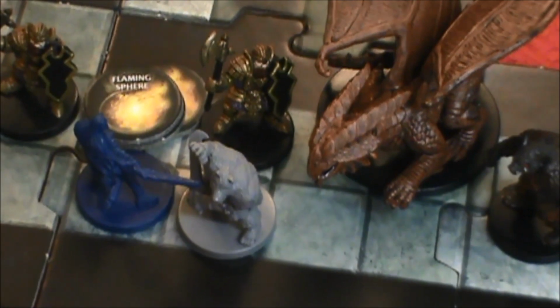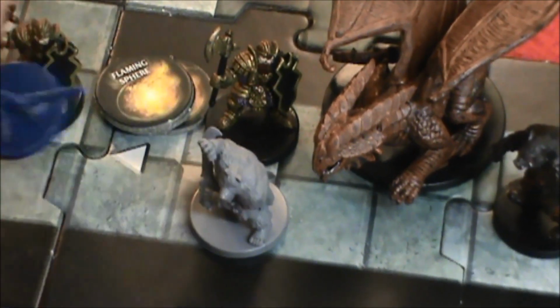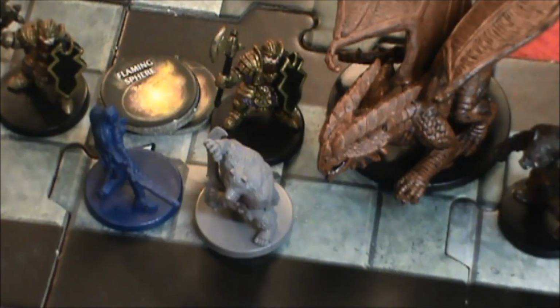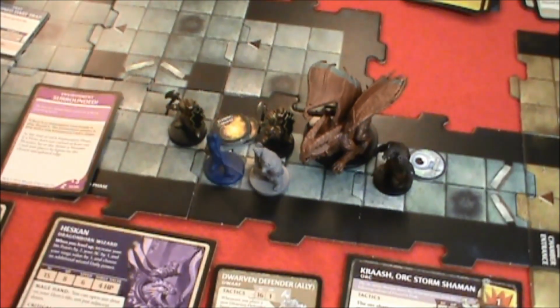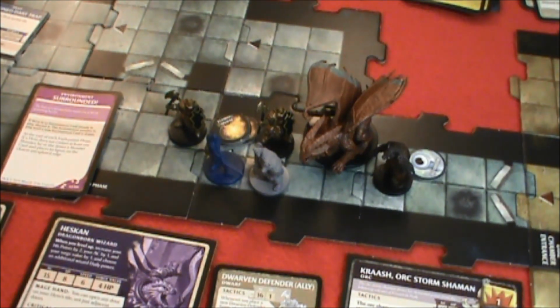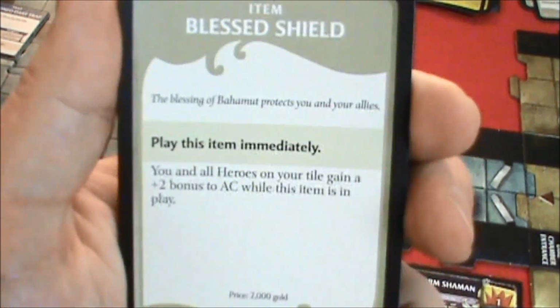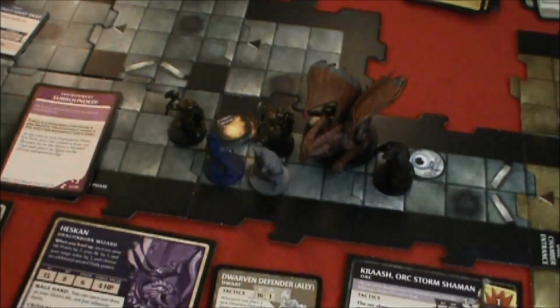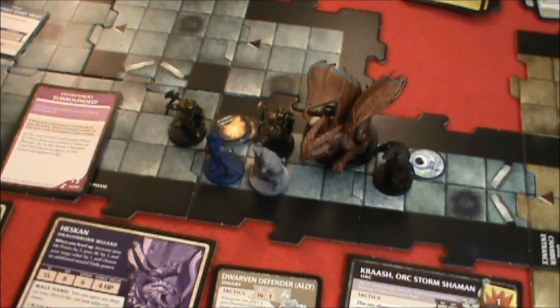Interesting. So that's this way. Alright. Well, we might all get blown off this tile. Let's make the attack rolls. +8 to the attack. Now, I think we just looked at that shield, but let's double check it. You and all heroes on your tile. Okay, so everybody's armor class just got better because of this shield.